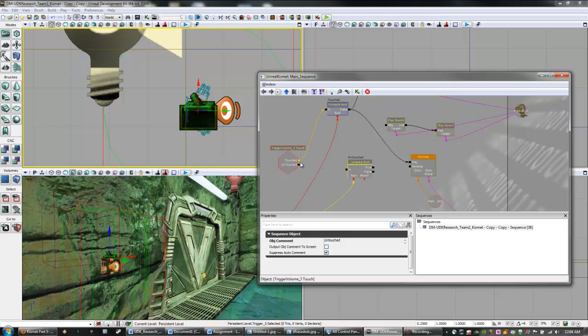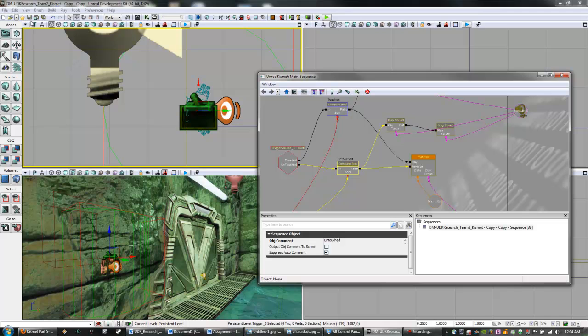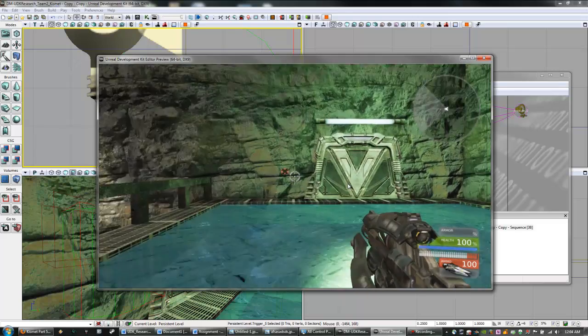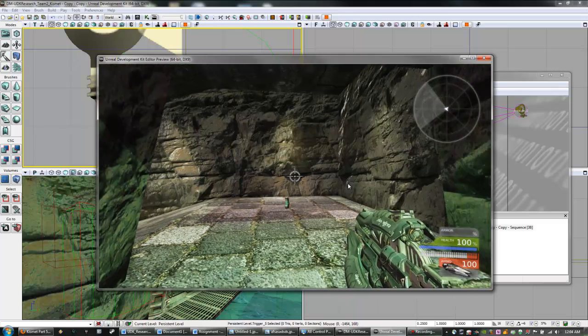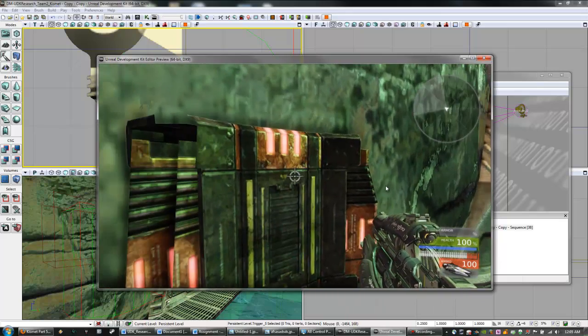I'm going to use this as my untouched checker. So if the door is unlocked and we leave the trigger box, we want this animation to play backwards, and we want to hear our sounds. And that should be all we need. Save this and check it. So now our door works. I'm gonna hit that.